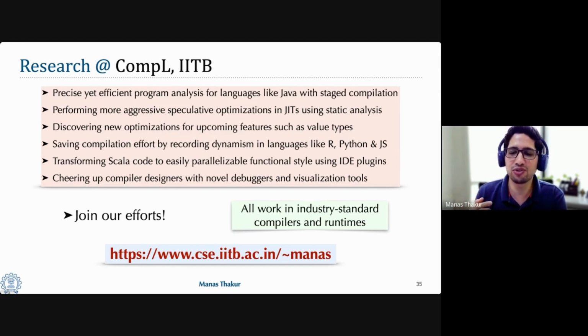If I instead wanted to do this statically, I may end up inserting either too many checks or not being able to determine which were the two popular receiver types. In the VM, dynamic class loading also gives me another interesting thing. If a class B has not been loaded in the VM till now, it means I can assume it doesn't exist. Dynamic class loading allows a Java virtual machine to assume that some parts of the program don't even exist. So it is difficult, in fact impossible, to statically figure this out unless you integrate in some interesting ways the profiles from previous runs of a program. It would be difficult to figure out the more popular cases and optimize for them. We might end up inserting lots of guards, for example.